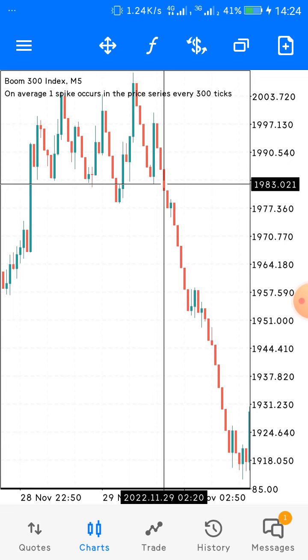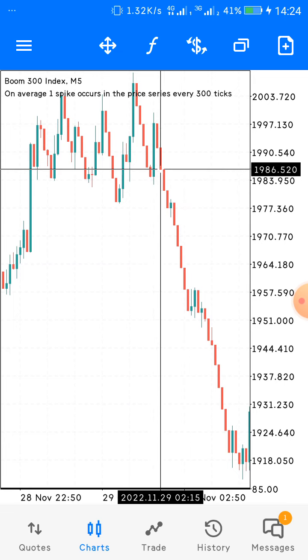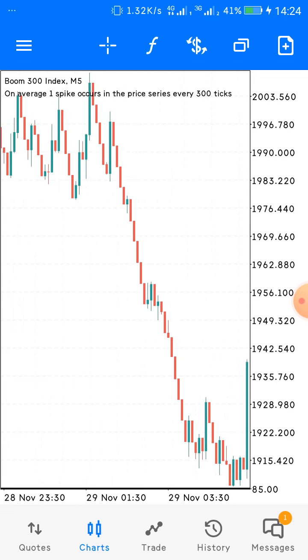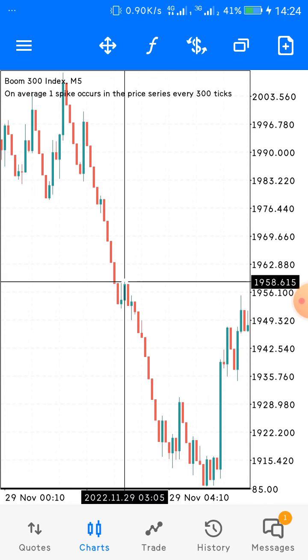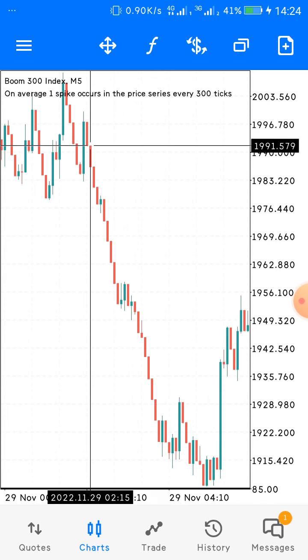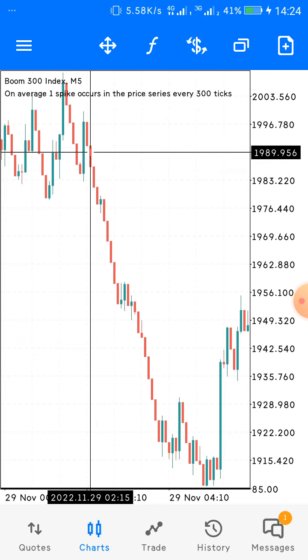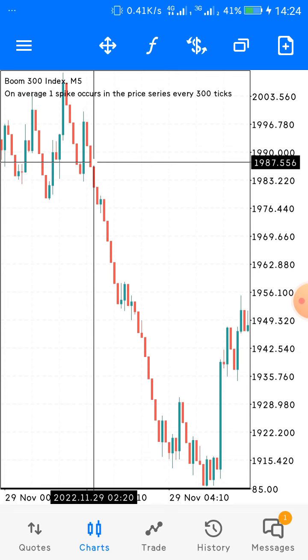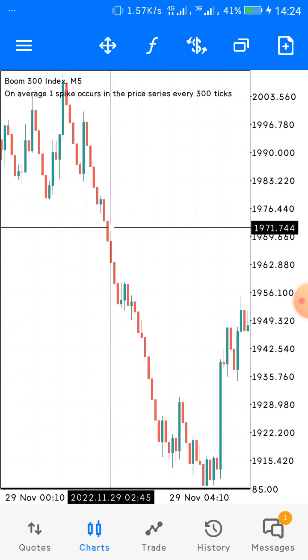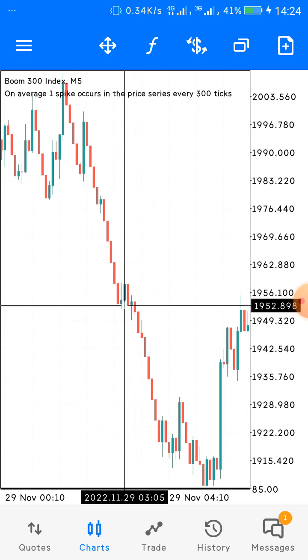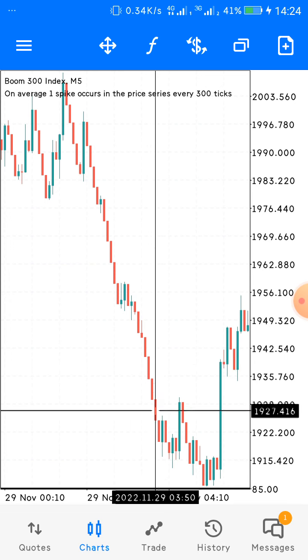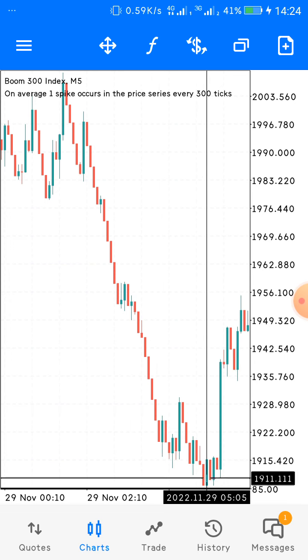Most of those indicators that people show on YouTube, imagine having this kind of downtrend, and this is the 5 minute chart, and your indicator starts giving you a signal to catch spikes from this point. You would have opened trades here, waiting, then you get this small spike, it keeps going down, you get these spikes, keeps going down until this very point.